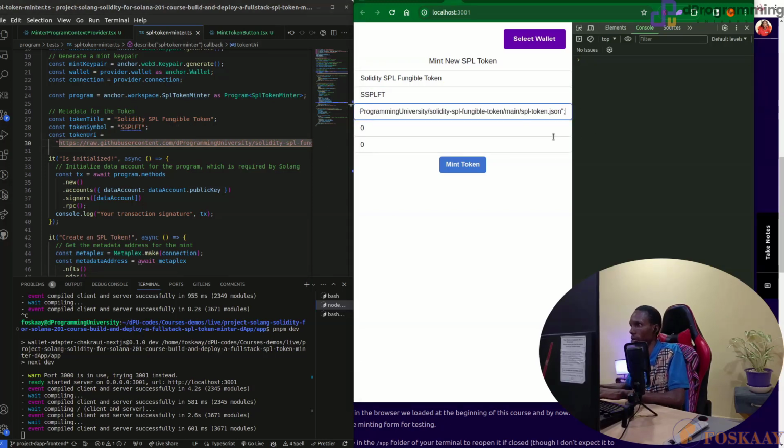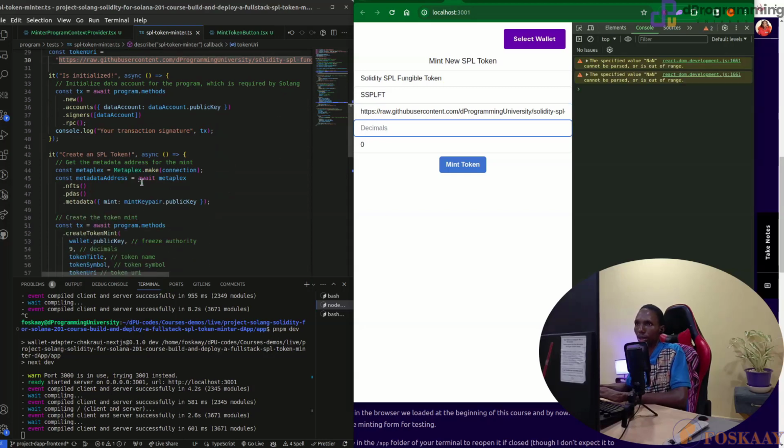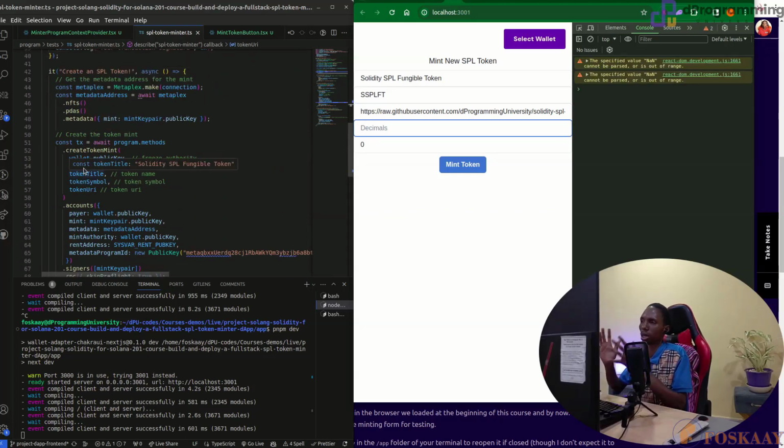Remember, it has to be JSON. So all this extra thing that came with it, I have to clear it up, no space. Then the decimal. This is using 9 decimals. When I started the course in the first intro, I showed you Ethereum uses 18, but Solana is 9 decimal points. That means the number of zeros you can split it to after the decimal point. I think when I try to use 18 on Solana, it gives me an error, which means it's too large. So I think I tried maybe 13, 14 downward. So let's just use the 9 anyway.